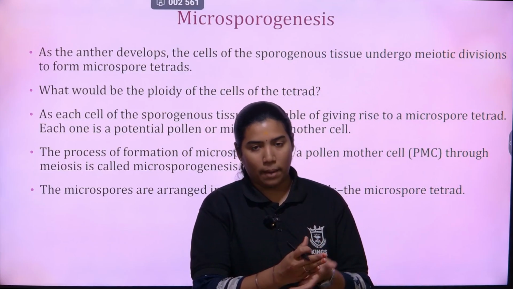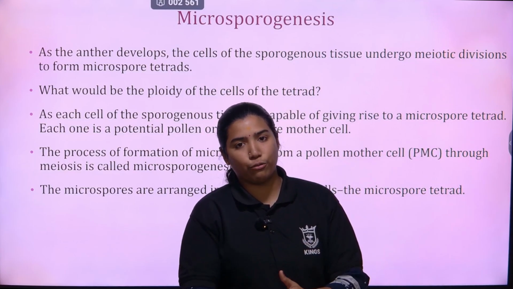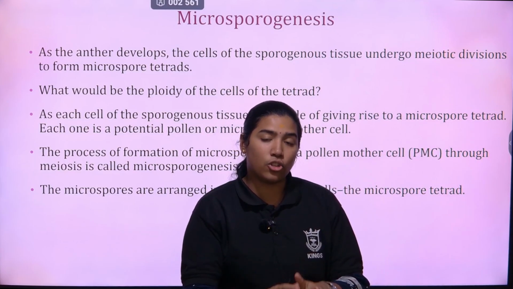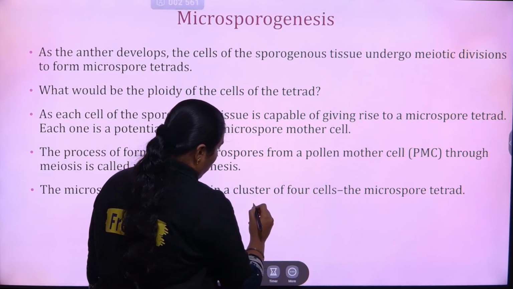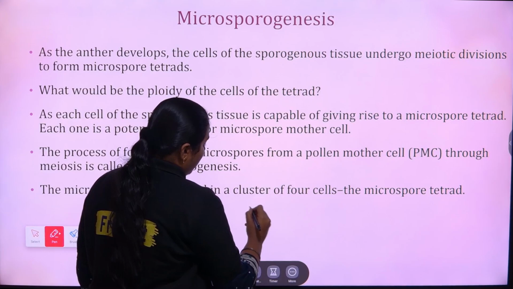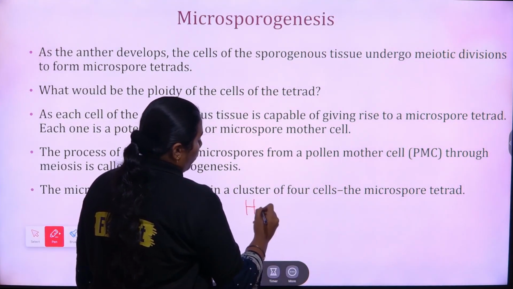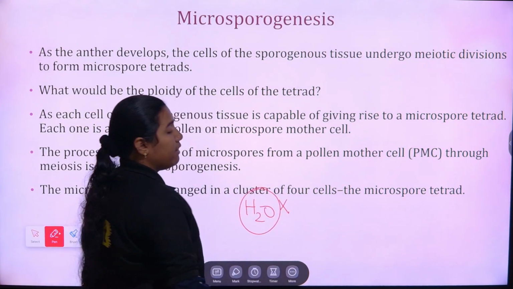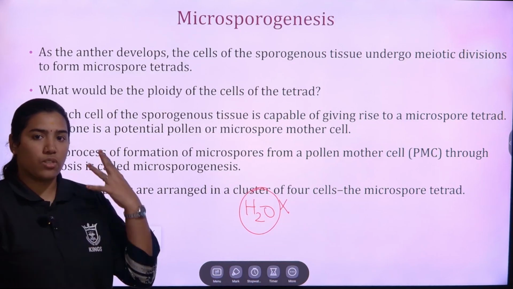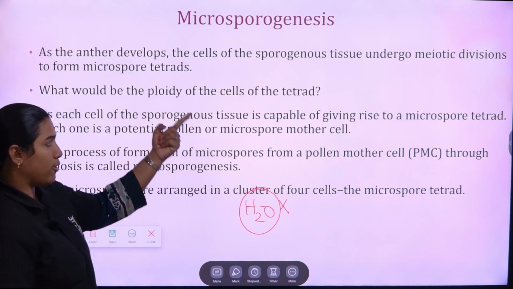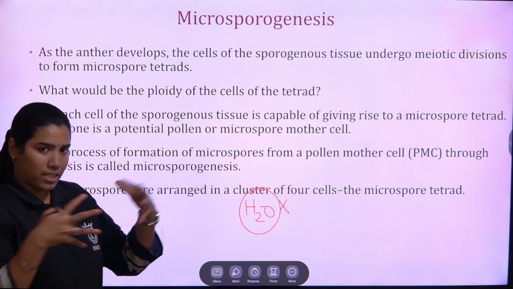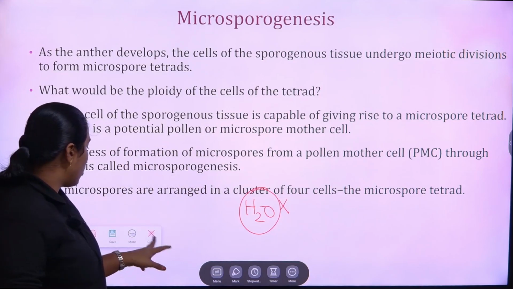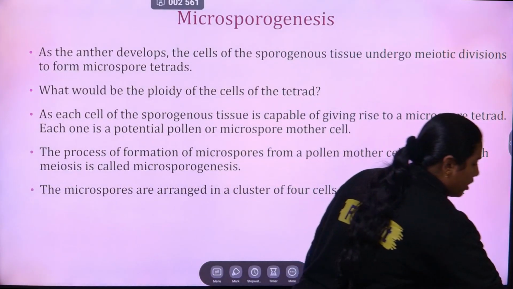Next, the microspores are arranged in clusters of 4. Of course, meiosis happens and it divides the cell into 4, and they stay as such as long as they have water. So as long as these guys have water, they'll stick to each other. When they lose water, when they dehydrate, the 4 best friends in the microspore tetrad split and move away. As long as there is water, they'll be sticking together, and if not, they'll go bye-bye. They'll not meet again.